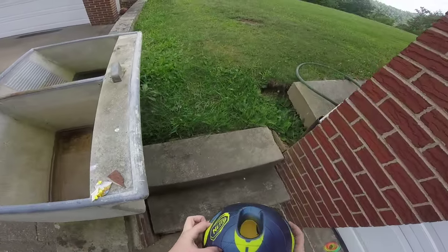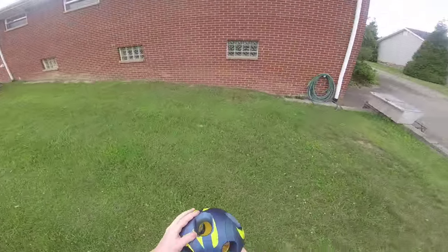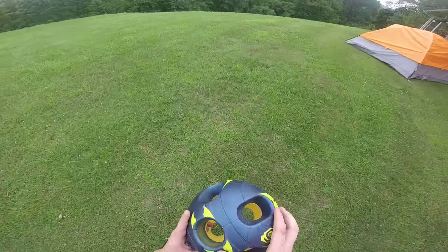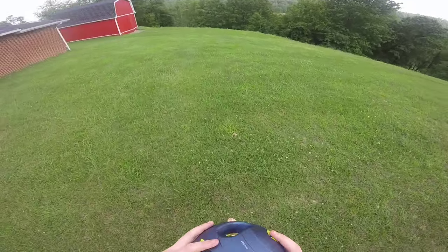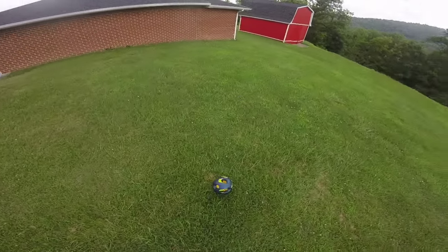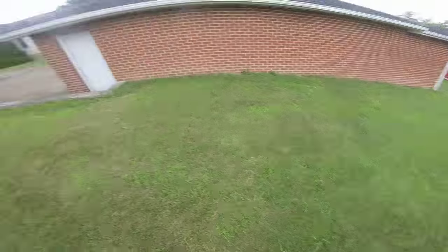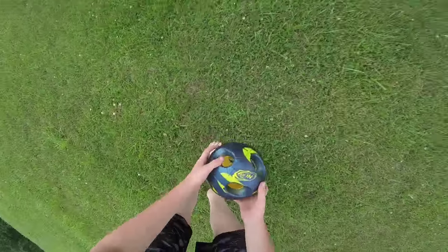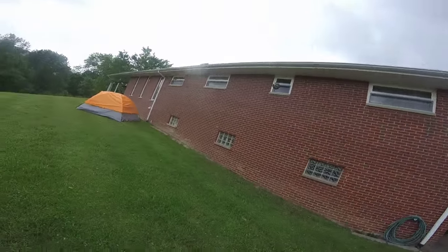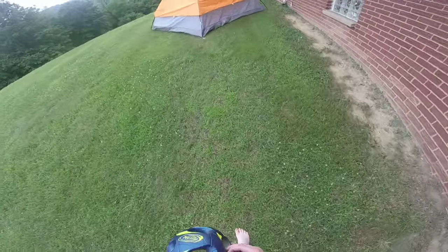It's durable, from what I can see so far, with that little abuse test. Let me show you guys that this is not a joke. I bet you could hear the air off that. And look — all it is is little nicks of the paint. Other than that, it's a really solid ball. If you can see inside, it's just foam. It's good for kicking, good for throwing. I guess it's good for dunking, and it's just good for all around. That kind of hurt. And it's soft — it's nice. It's just a nice little ball, nice for just bashing.